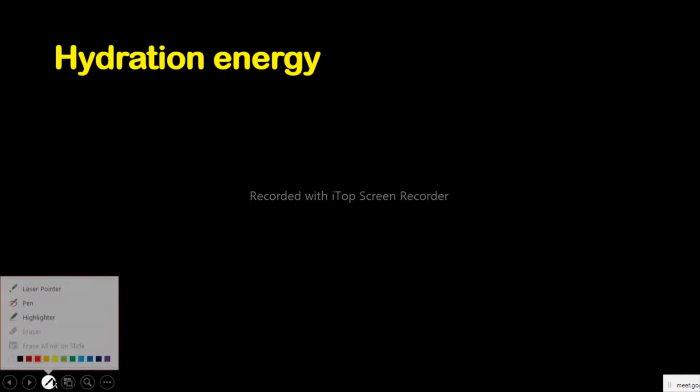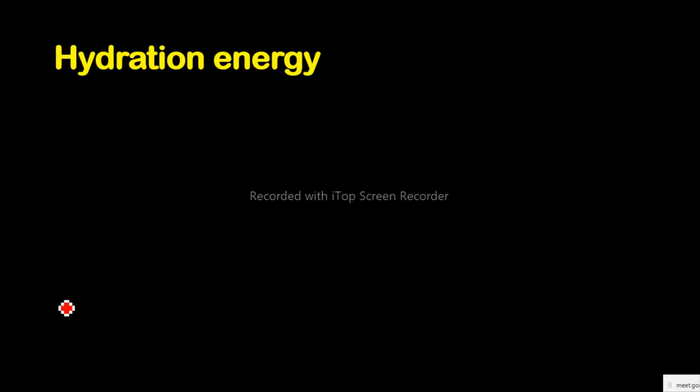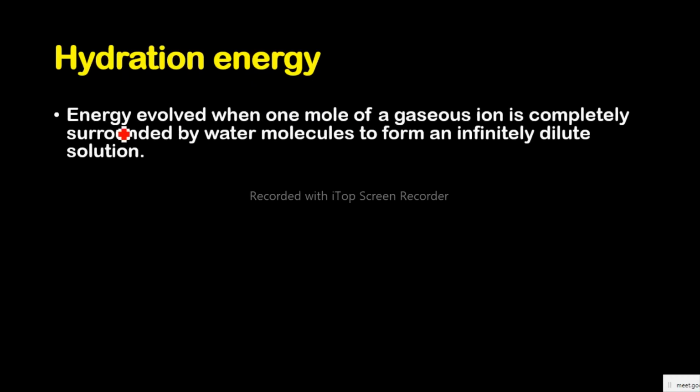So for those of you who had studied thermochemistry and physical chemistry, you must be aware of this, but I'm going to assume that no one had studied it before schools were closed. So therefore, what is hydration energy? It is the energy that is given out. We can say enthalpy change. Enthalpy means energy, so enthalpy change, energy change that occurs. But in this case, the energy is given out. So the reaction is exothermic.